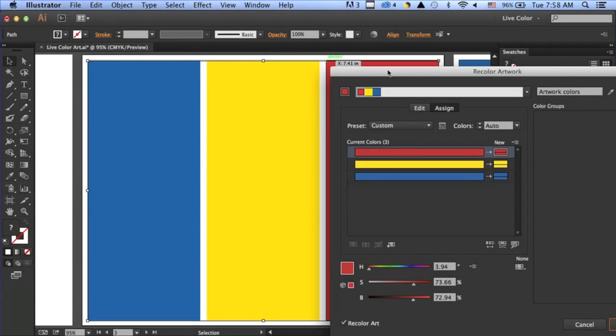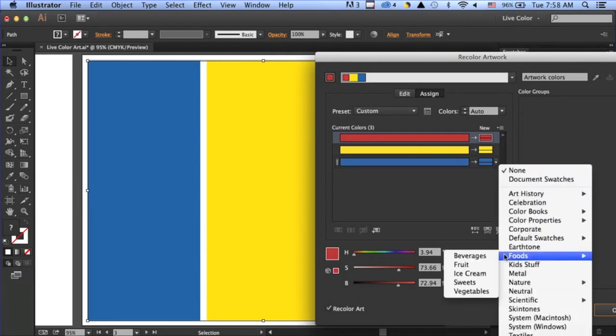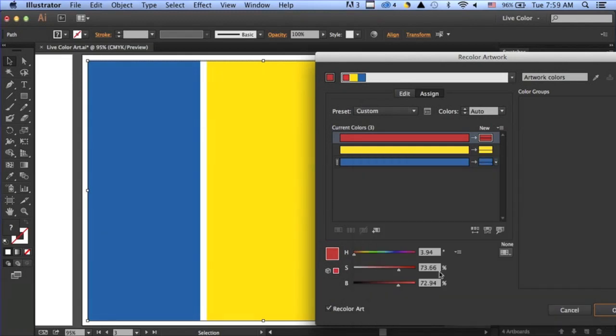And one of the features of Recolor Artwork is you can limit the colors to a particular library. If I go to my library pop-up towards the lower right and just click, you can see that there are color books. And I'm going to choose Pantone Color Bridge Coded. And there are my colors right up there.